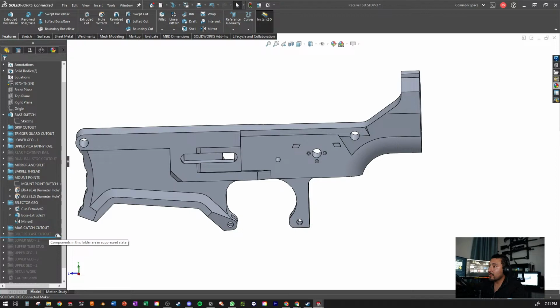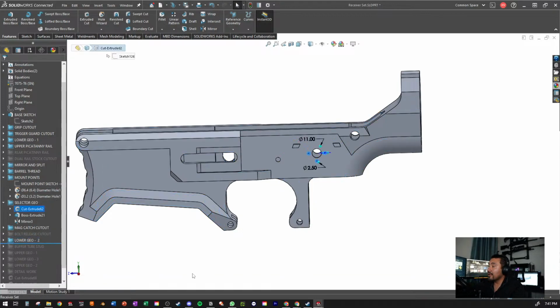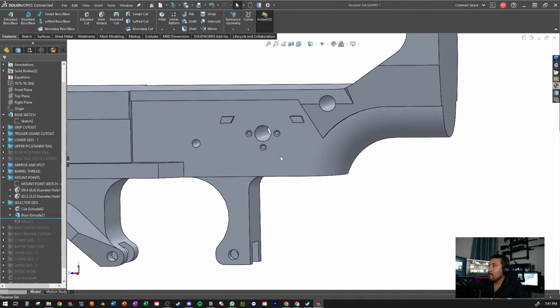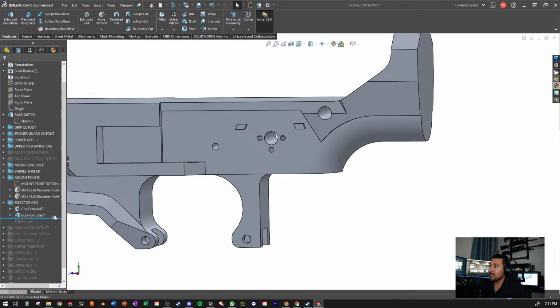I'll show you why this one's grayed out as well, and the lower geometry number 2. The selector, I think it's this mirror feature that it didn't like. So I could probably drive both of these up there. I'm going to leave it for now, but I could probably move these up here, and that's probably a better decision right before the mirror and split, so I don't have to do an extra mirror.